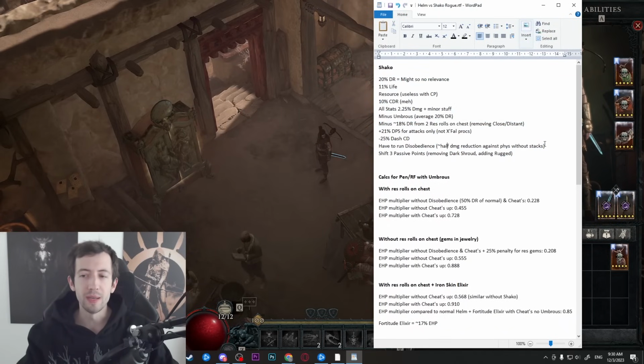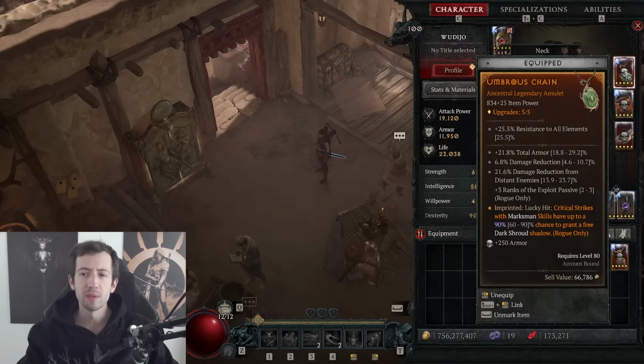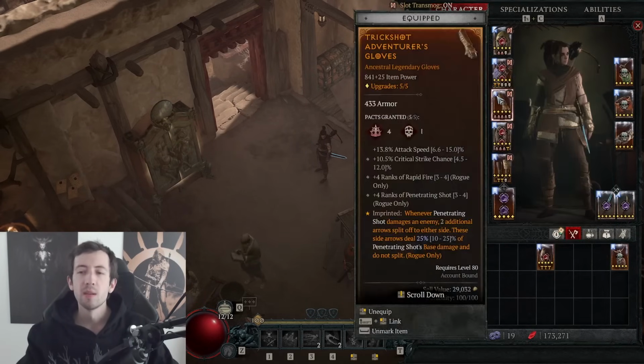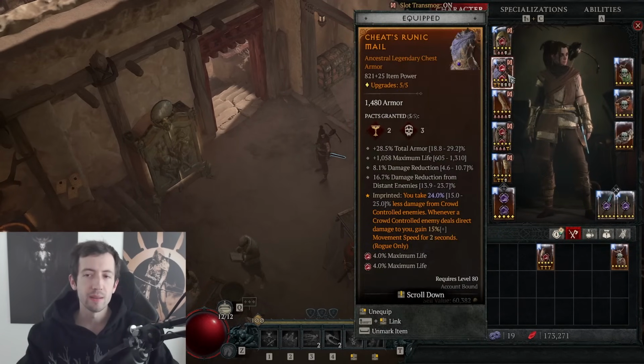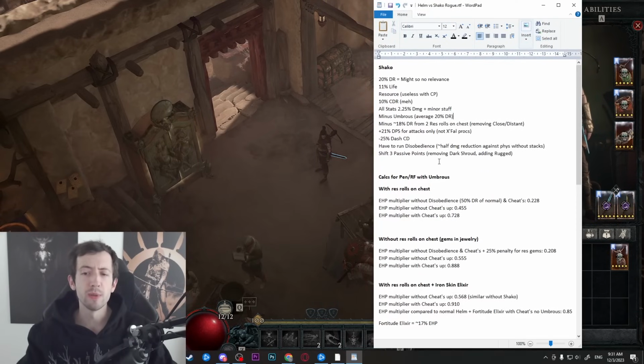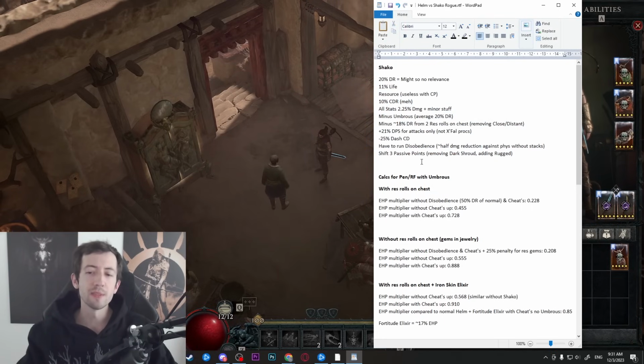And then, yeah, we have to run Disobedience. So we drop one of the aspects, which is the Umbers, and we keep the cheats. So in this case, yeah, we keep this here. We put Disobedience probably on the amulet. I guess you could move it around, for example, putting cheats on the amulet and then having Disobedience there. So that depends a little bit on the build. And we can also shift 3 passive points, removing Dark Shroud, adding Rug, kind of a minor thing. So I didn't really actually calculate this here. So basically what it comes out to be is that Shako just overall gives me way less damage reduction because of this shift in the mods on the chest and, for example, the legendary aspects.